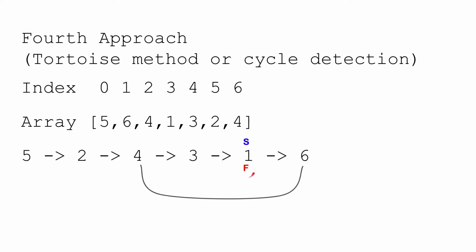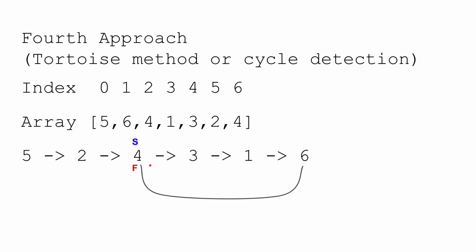So whenever you see your slow pointer and fast pointer are pointing to the same value, you have to stop here, and then you have to move one of the pointers to the start point. That means it will look something like this. So after this collision point, what I did, I moved the fast pointer to the starting point. And now from this point onwards, both the pointers will move only one step. Okay, that means S will move to 6 and F will move to 2. And similarly, S will now move to 4 and F also moves to 4. So this is where the second collision happens. So here in the second collision, we can say that this is a duplicate number.